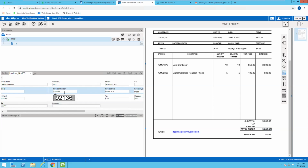So that's how easy it can be when you're making those modifications and changes using point and click indexing, number one. And number two is when you're making those modifications, you're also training the system at the same time. Next time when DocLink comes across this invoice, it will remember to capture the information from that location. So you're not having to go through and make those modifications over and over again. So that's part of our process of being able to, number one, automatically capture the information from the document. And number two, when you make modifications for incorrect information captured by the process, all you need to do is point and click, training the system at the same time to remember that information for the future. So that's the beauty of utilizing our OCR technology.